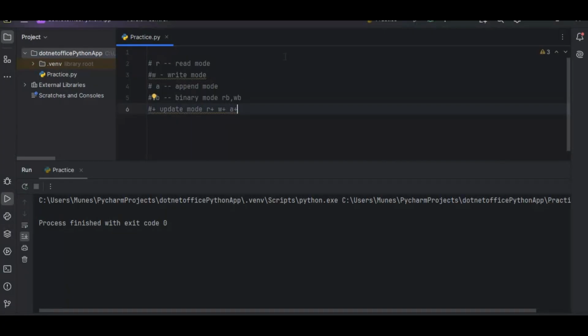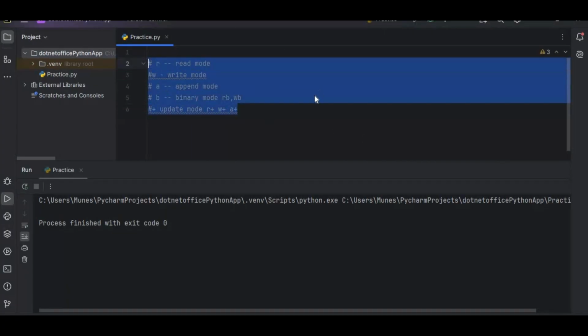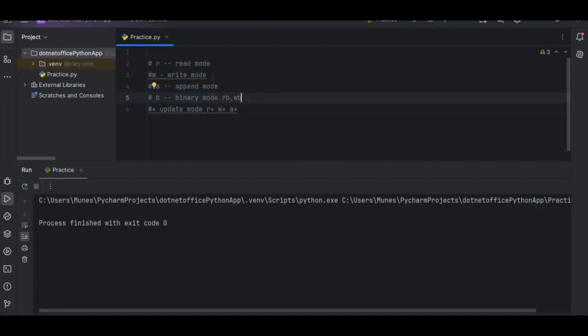So these are the key points for file handling in Python: R for reading, W for writing, A for append, B for binary mode, basically for images, because we store that kind of data in binary format, and plus for update mode.